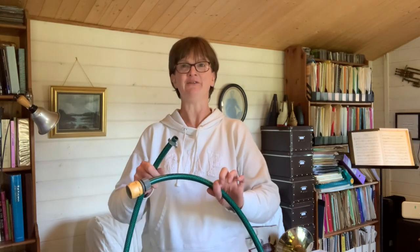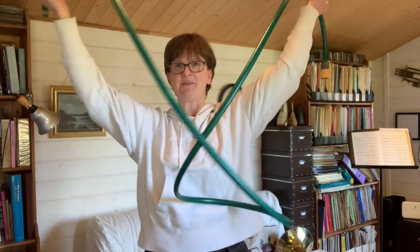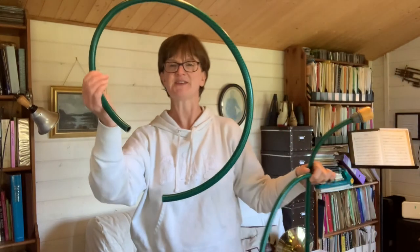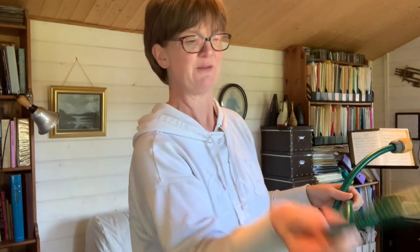So Magnus has shown you exactly how we make the sound — buzzing and blowing through the metal. Now, how can you do this at home? Well, it's easy. You need a few things. You need a large length of hosepipe — it can be this long. This is over three metres long. Or it can be a short piece, something as small as this — whatever you've got in the garden or whatever you can persuade your parents to buy for you.